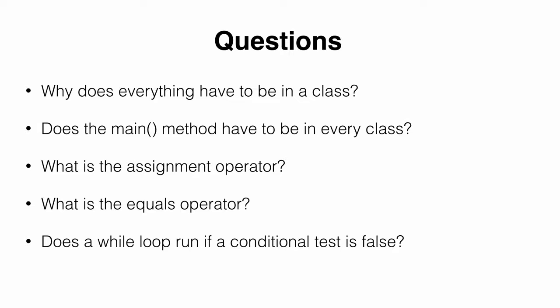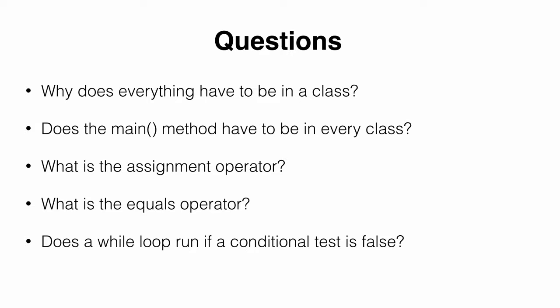Does the main method have to be in every class? No, it doesn't. And a Java program can have 10, 20, 50, 100 or even 1,000 classes depending on how ambitious you want to get. You can write different main methods just for testing, but generally I like to stay to one unless I've got a bunch of tests that I'm running.